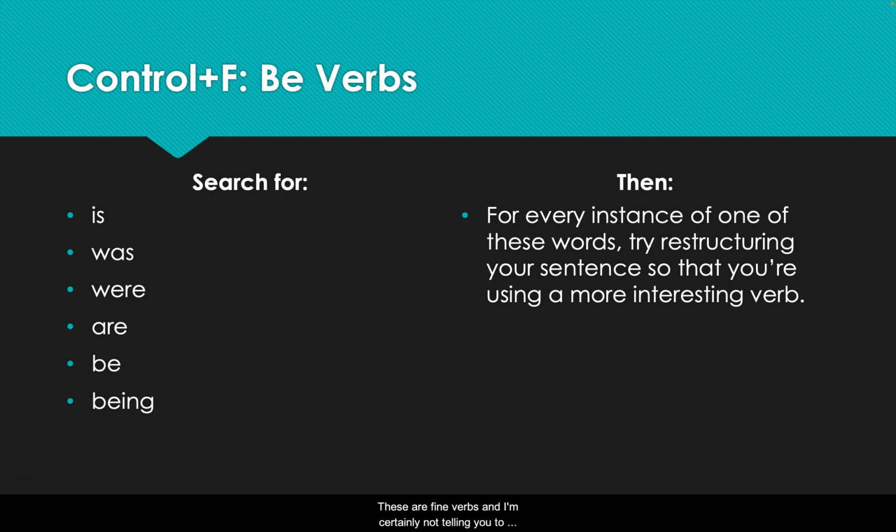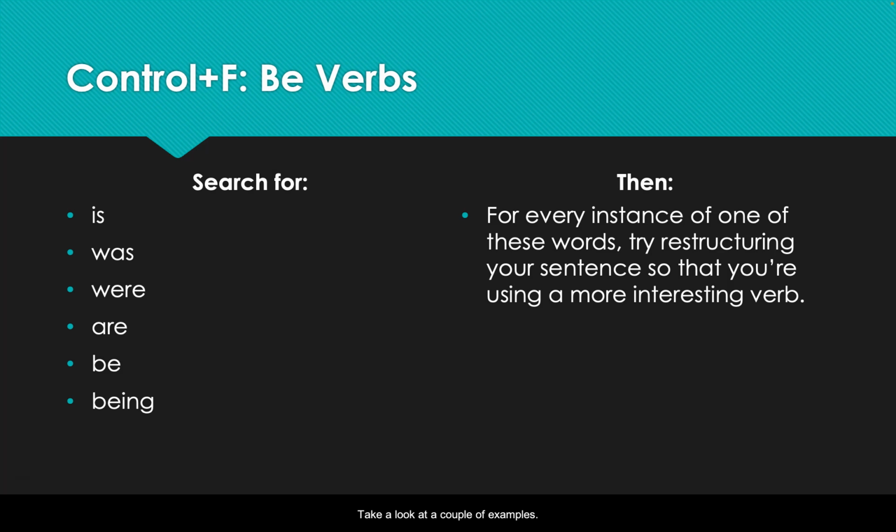These are fine verbs, and I'm certainly not telling you to eliminate every single instance, right? I'm not putting a moratorium on these verbs in your writing. These are important when it comes to identifying and describing different nouns in your writing, right? That's an important aspect of writing, and it's an important aspect of communicating. However, if you are exclusively using forms of be, you are limiting your ability to communicate and you're limiting the relationship that you have with your reader.